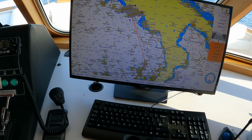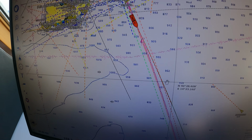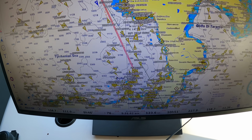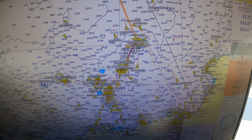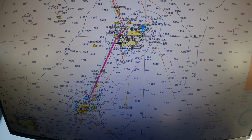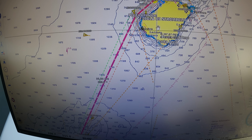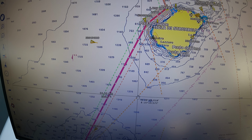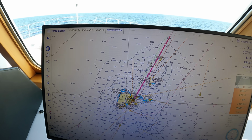And just to show you our route, you can see we are obviously the red boat here, and we're pretty much in a straight line all the way down to Stromboli here. You can see we then divert course because the eruptions happen around here. So you see coming down here and then divert course, and then we're heading to the island of Panarea, a beautiful island, where we will drop the anchor.